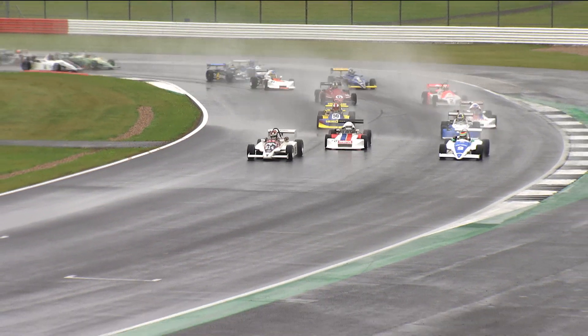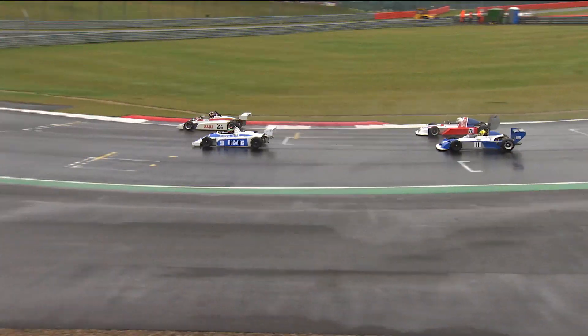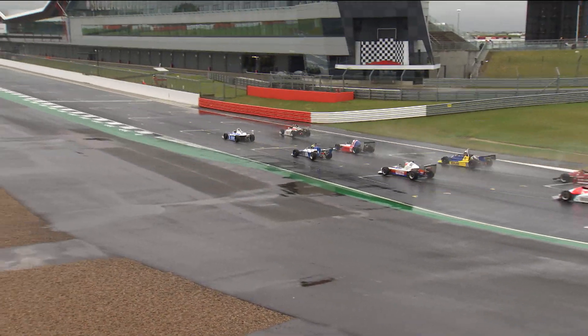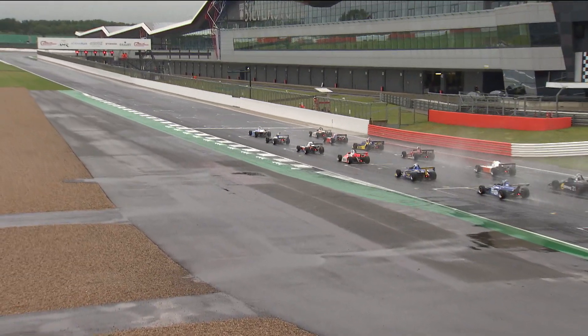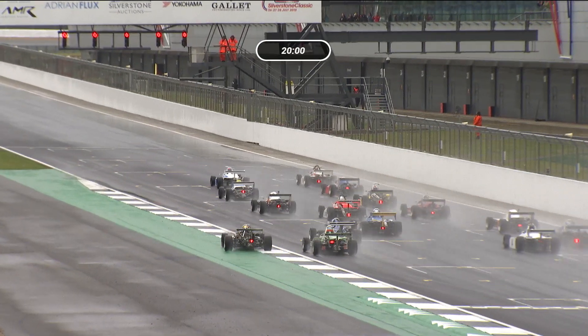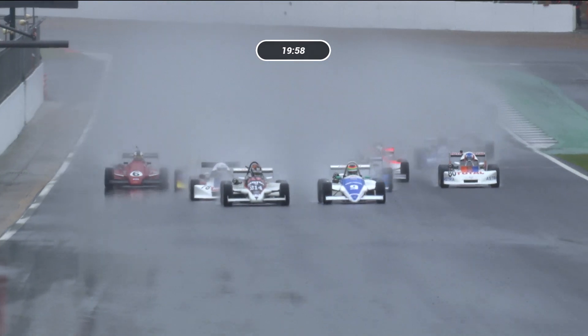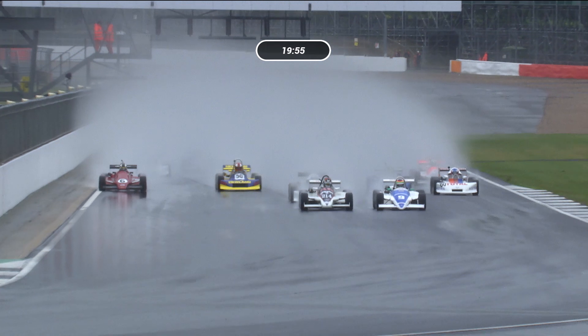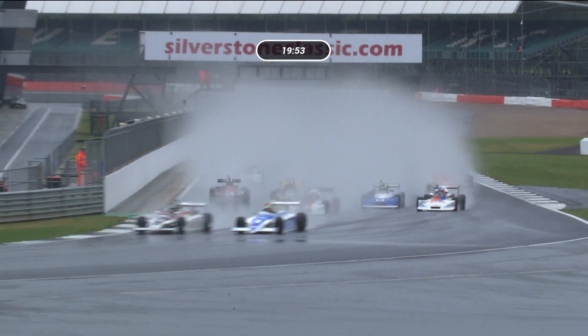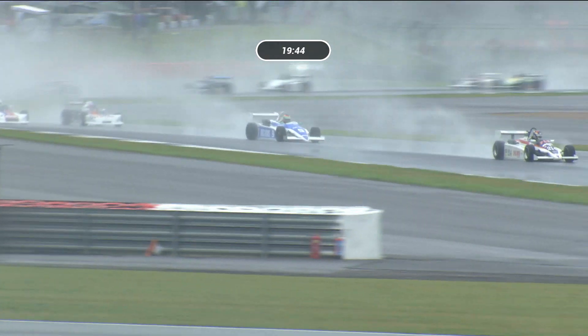Here we go then — the side-by-side start as the cars make their way through Club Corner, and 20 minutes of racing gets underway as they accelerate up towards Abbey, looking for the driest parts of the circuit. Is it going to be Christian Olsen or Ian Jacobs who gets into Abbey first? They're almost level, and Ian Jacobs tries to stick with Christian Olsen on the outside but doesn't quite succeed. In third place, a little more cautiously, Andrew Smith. Grid order at the moment for the first three: Olsen, Jacobs, and Smith.